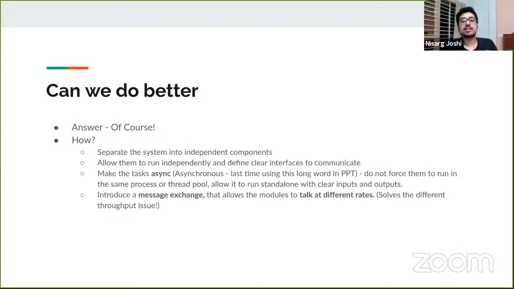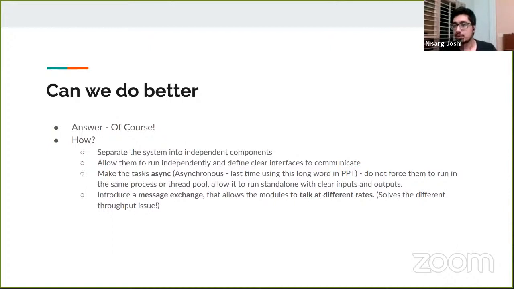So we want a message exchange on which people can put their messages. Some modules can produce messages on the exchange, and some other modules can consume those messages. And via these messages, they talk about what tasks need to be done. For example, let's say you have to fetch data from some API, process that data, and then push it to a database. So there are almost 2 to 3 modules running here.